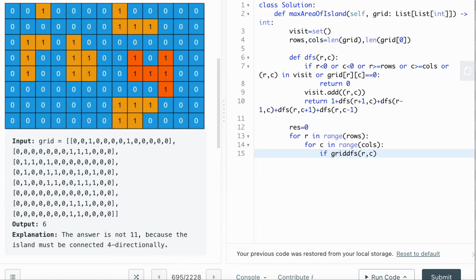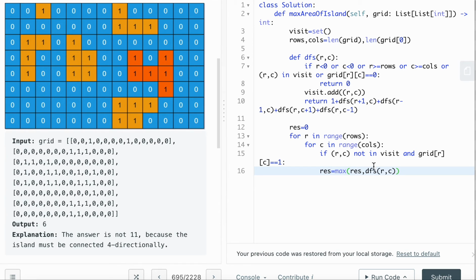Actually, if grid[r][c] is not in visit, it has not been visited, and also grid[r][c] equals 1, I'm going to run the depth search function, and the result I'm going to return is the max of the result and the depth search function, if that makes sense, because what I'm trying to do is find out the max every time I run a depth search on each different island, right?